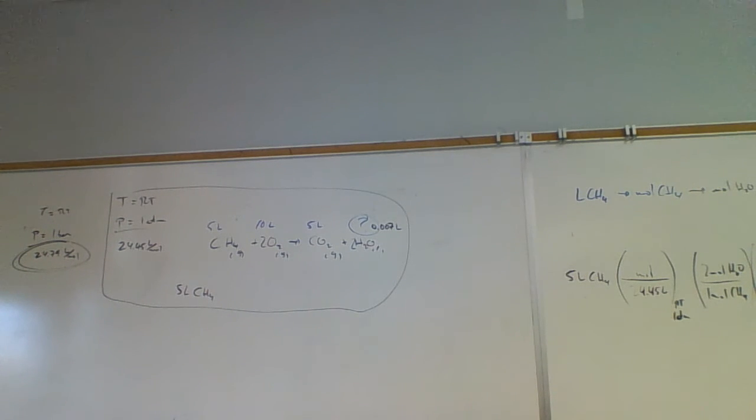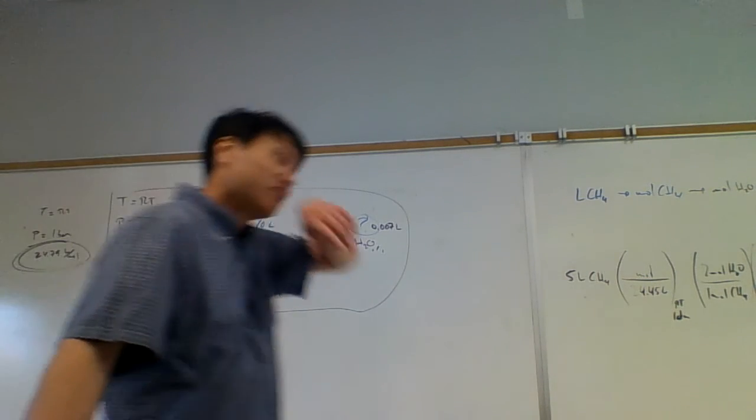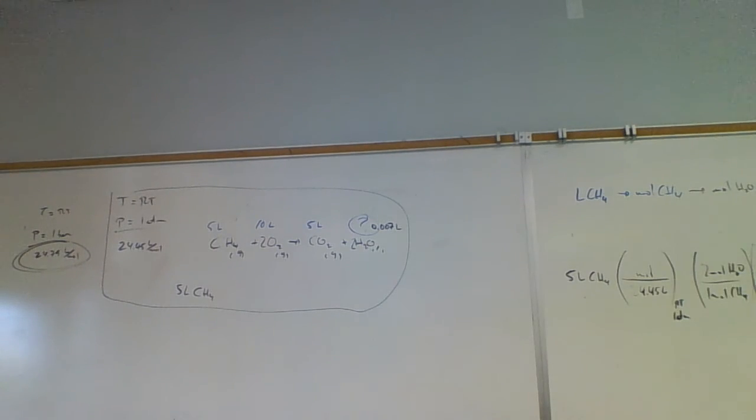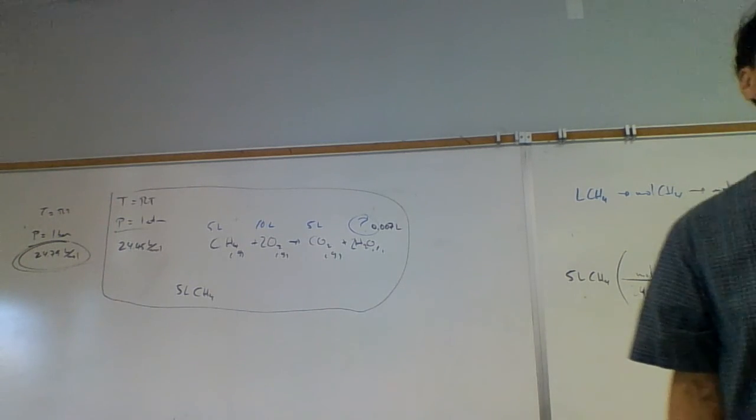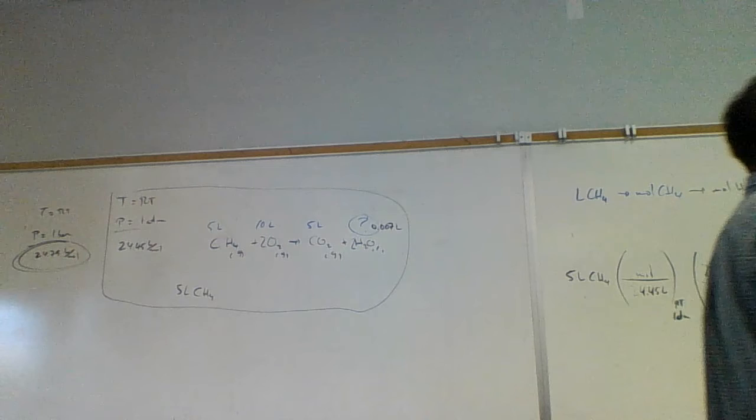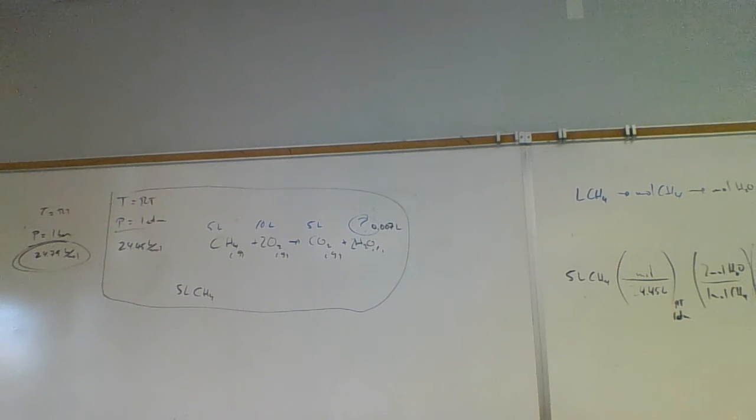We'll do some practice stoichiometry later. Let me crack into chapter 15. Chapter 15 deals with gases, liquids, and solids. These are the 3 states of matter. There's actually a 4th state of matter. Do you know what the 4th state of matter is? Gases, liquids, and solids. Plasma. Usually it goes like this: solids, liquids, gases, plasma.